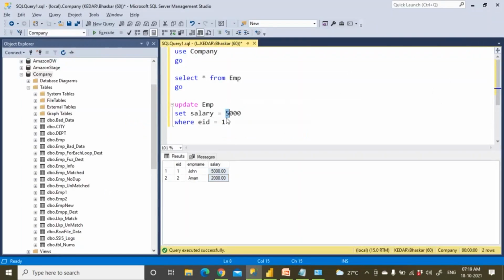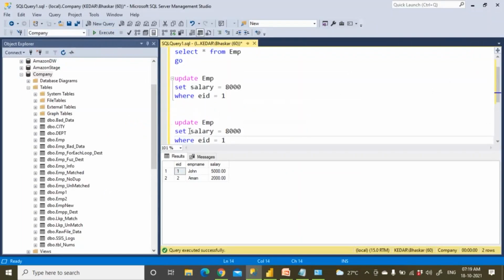Now you should be able to go and modify this to 8,000. And I wanted to modify the EMP name as well here. So EMP name, John or Aman. Instead of Aman, I say Salman Khan.